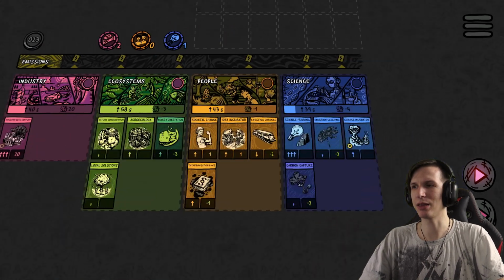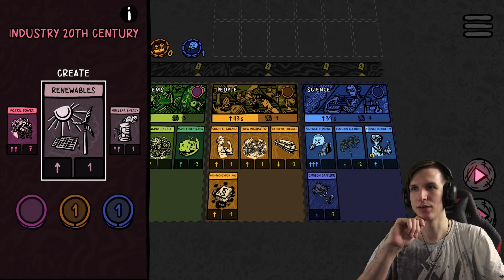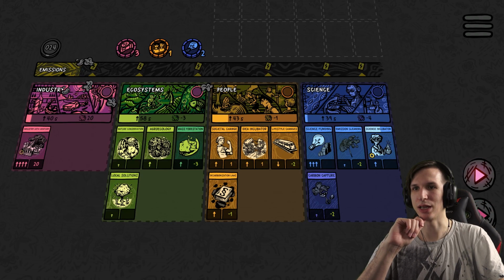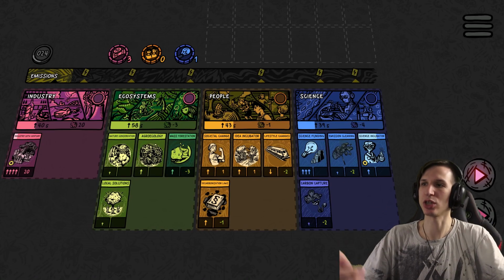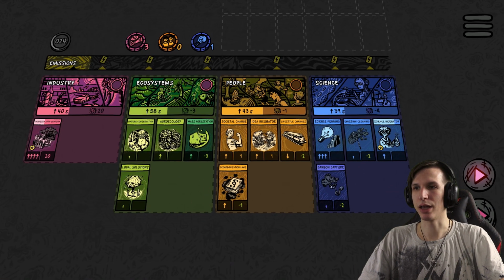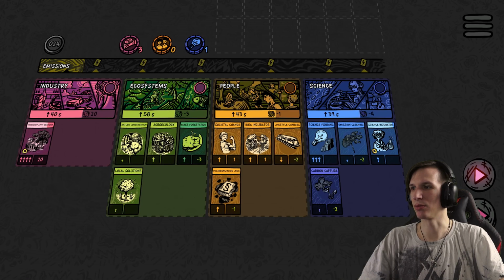Let's see what we get if we do a random card once. Let's just see what we get there. One people, one science, and I can get the green energy. Probably not a bad idea. That way I can generate a little bit more. And that would probably help me a lot. So I'm wondering what my random card will be here.